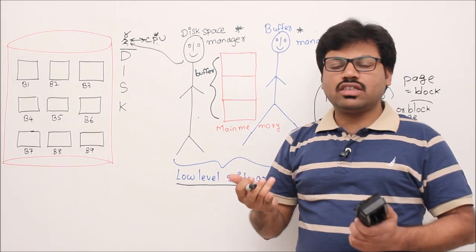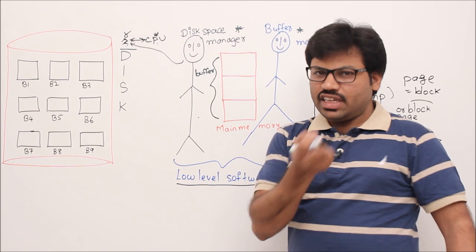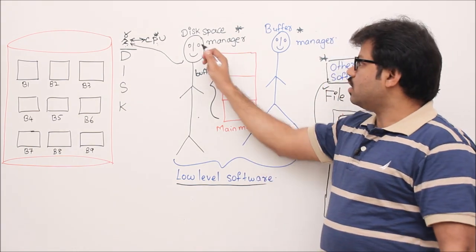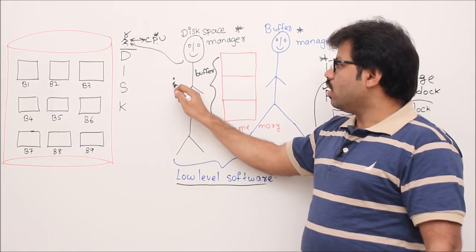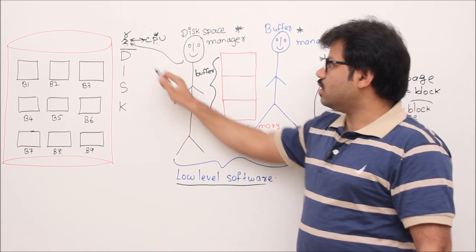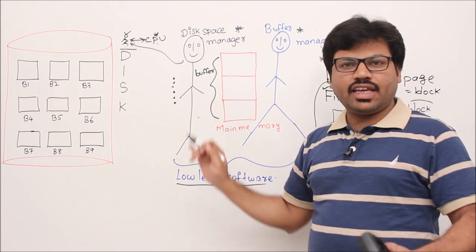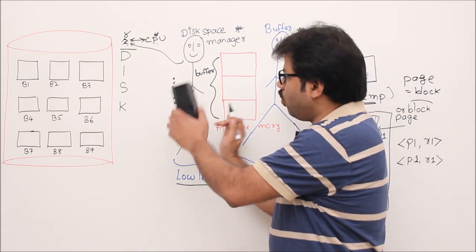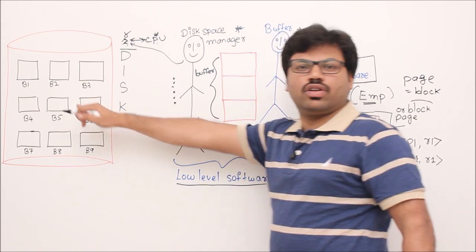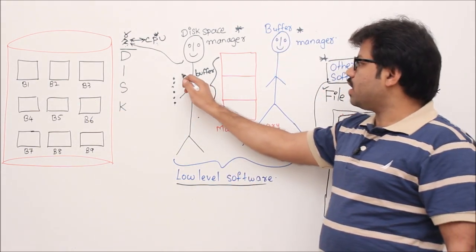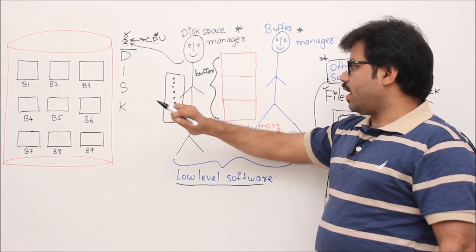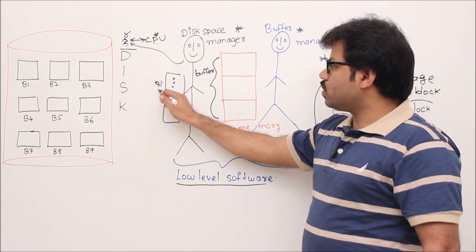So someone has to write the software even to do an inch of work. That's why this disk space manager will have code. That code will ask this disk controller to store the data. Now this disk space manager will take care of all these things, like where data is going to be stored. Your disk space manager remembers everything, like which blocks are used for the table.